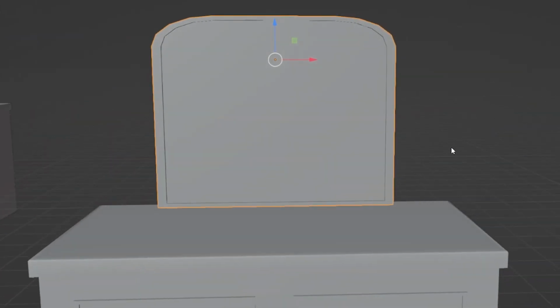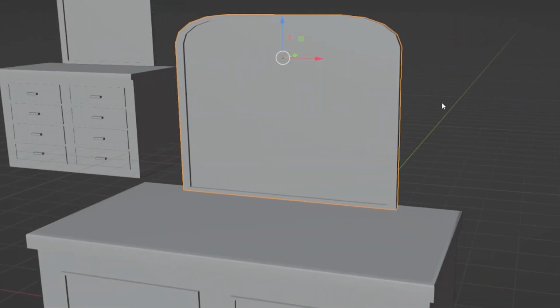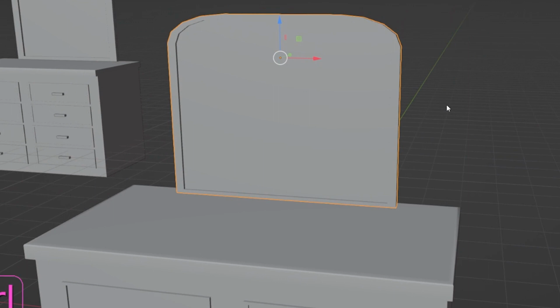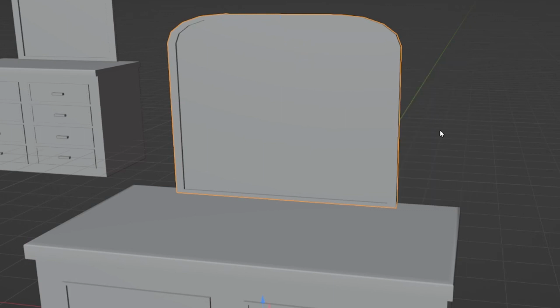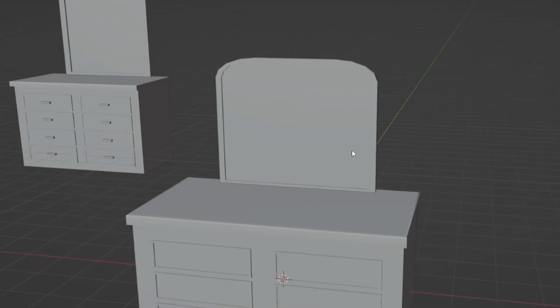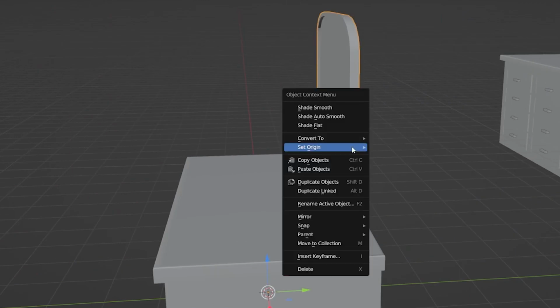Also, when you change it in object mode, after you've adjusted it the way you wanted, make sure you hit Control A and apply all transforms, because if you don't, you'll have a headache later on. All right, it's looking like something, not a mirror, but it'll be all right.